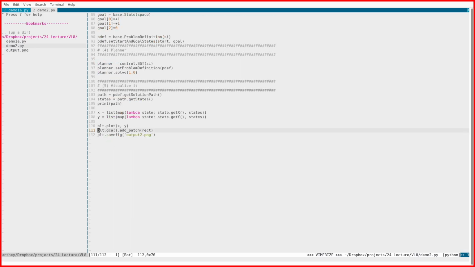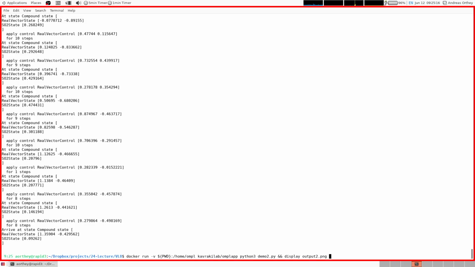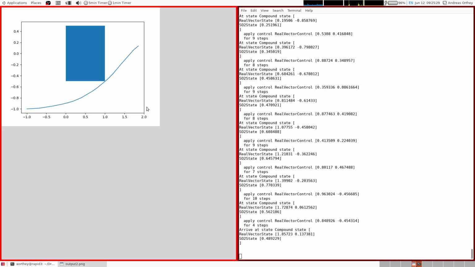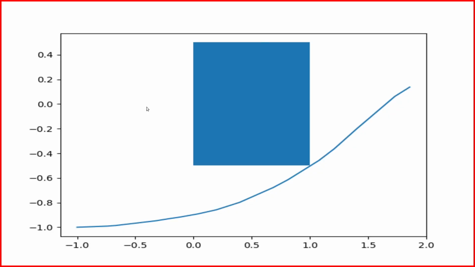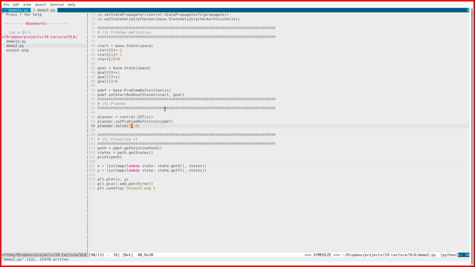And so usually what you have to do is give it more time to actually solve it. So let's give it like 10 seconds or so. And usually that should be enough for a 2D planning problem to find a good enough solution. No, it didn't. So yeah, I think this was just a little bit too difficult.